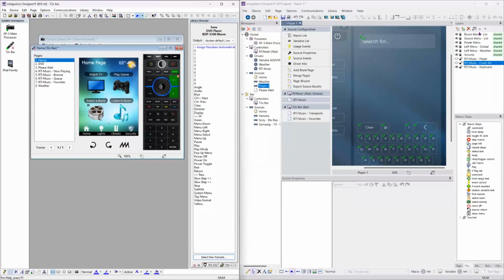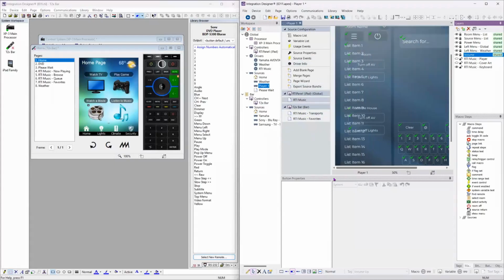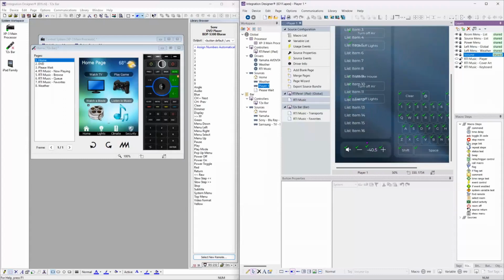The other cool thing about layers is that we can share them. So I can make a layer very similar, like the volume layer, that's shared amongst all the pages on the iPad. The volume layer itself right here, these 5 buttons total, are going to be shared amongst all the pages. So I don't need to copy, paste, copy, paste, copy, paste. I share them and then make sure that they're inserted on all the areas.